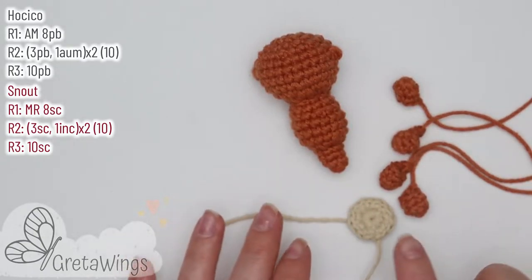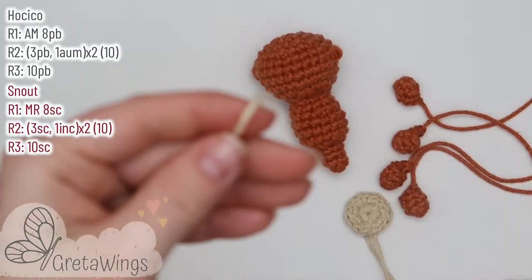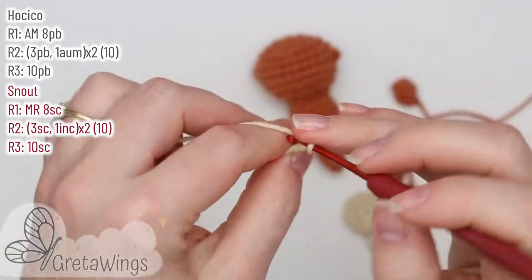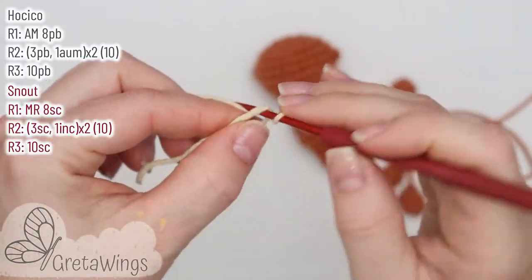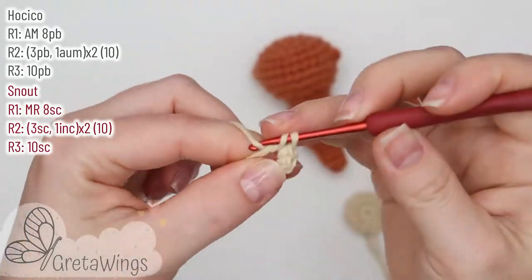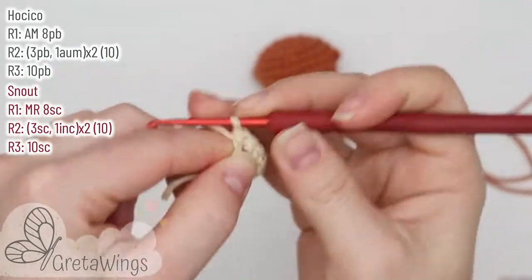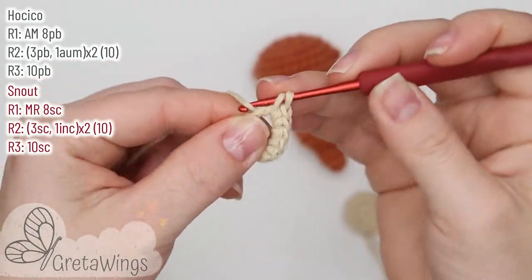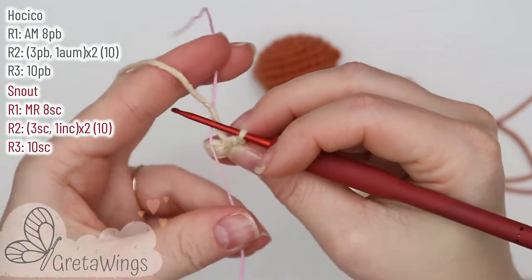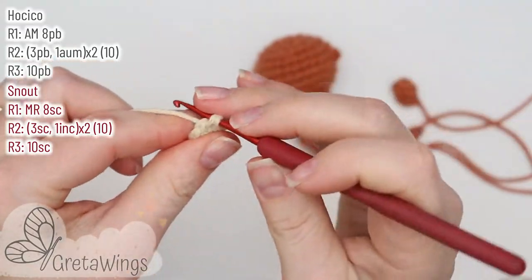For the snout, I will use the same beige color yarn, and we will start with a magic ring with 8 single crochet. One, two, three, four, five, six, seven, and eight. You can close the magic ring, and on round 2 we will repeat 2 times, 3 single crochet, I'm sorry, and 1 increase, and we will finish with 10 points.